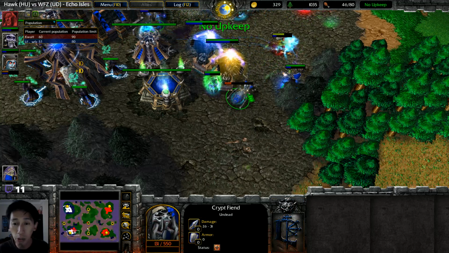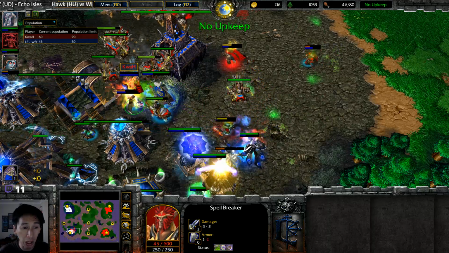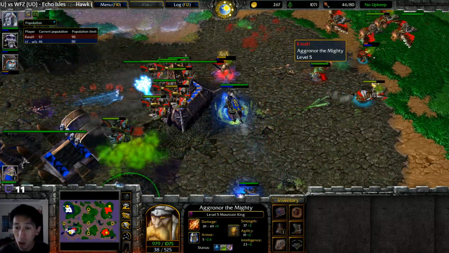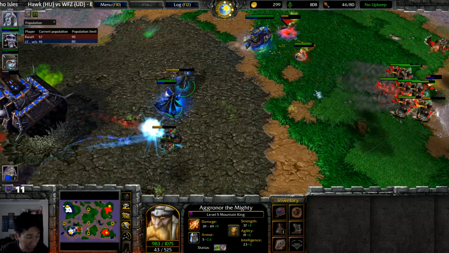Mountain King could just turn back around and Stormbolt that Crypt Fiend to try and finish it off. Let's take a look. Spellbreaker about to get taken out. Dark Ranger, are we going to see a potion? Or no Stormbolt there either. Interesting choice. I believe there could have been a Stormbolt, but it just wasn't in time.